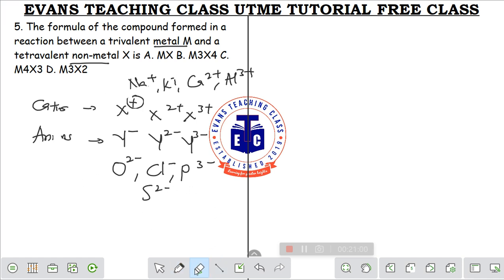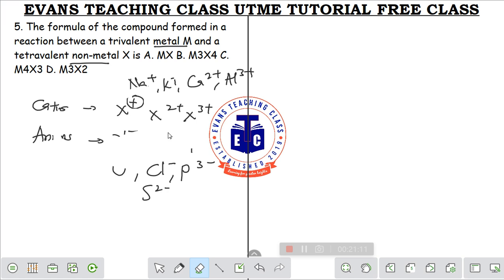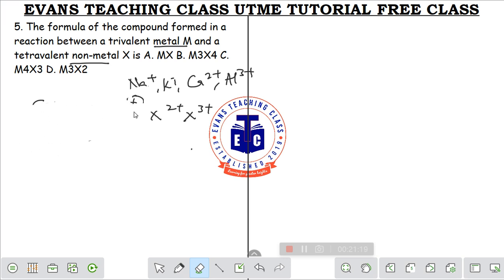So let me try to rub it. Sorry. Oh God, I cannot clean this thing because it's a PDF I use. That's the disadvantage. Oh God. Let me make sure if I can use other method to clean. Okay, let's quickly do it now.